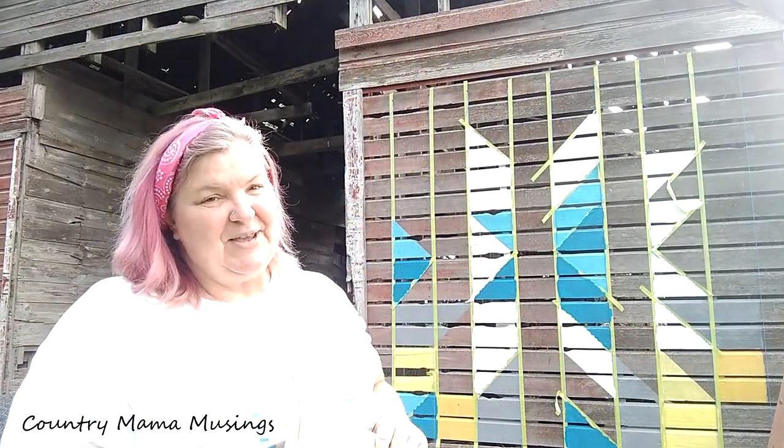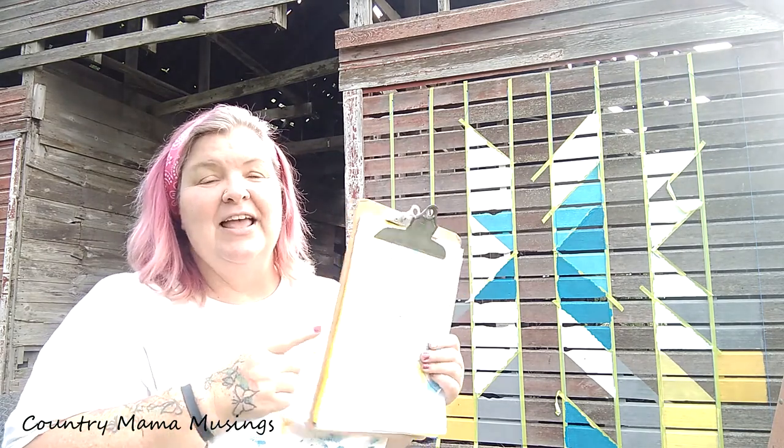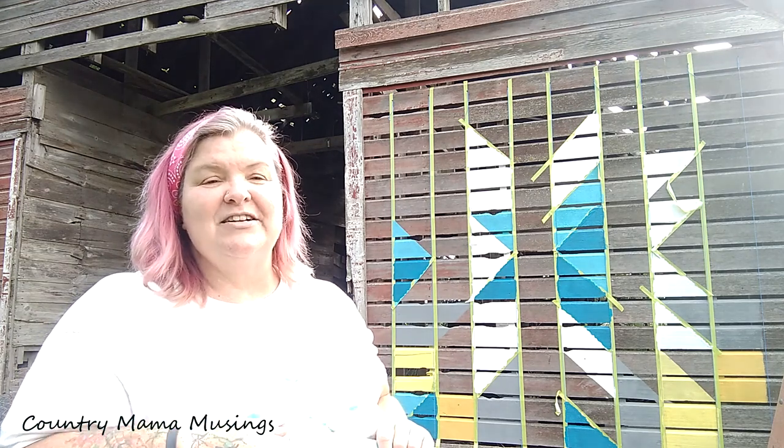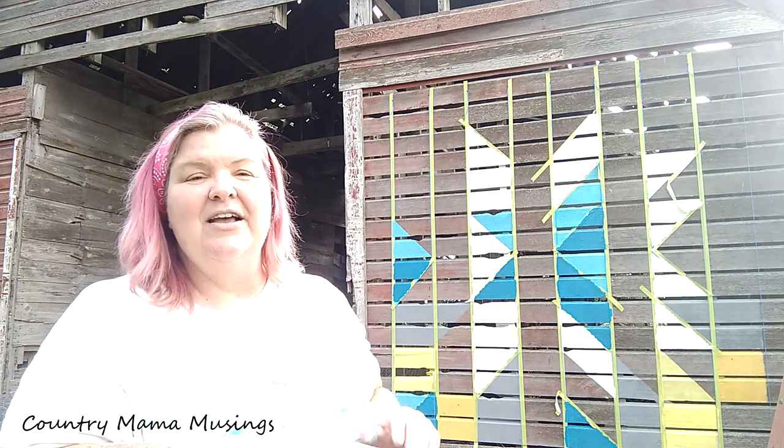Well, thank you for joining me today painting here on this barn quilt with the beautiful dark teal color. I've checked my color chart, and that's all that we can paint safely today. I have some more dark teal that needs to go on, but it's in those upper higher areas where I don't dare climb up on the ladder while I'm here at the farm by myself.